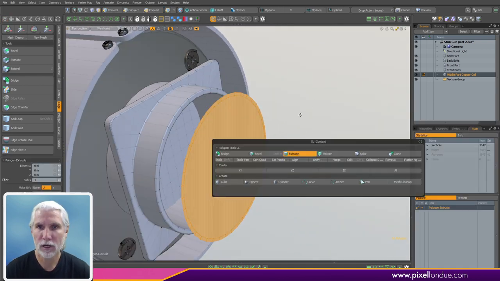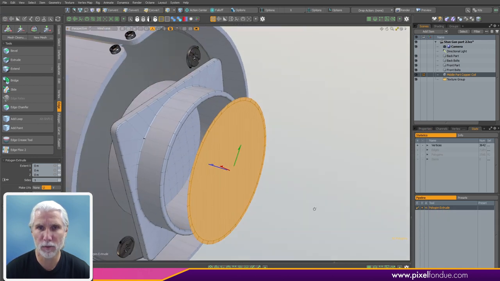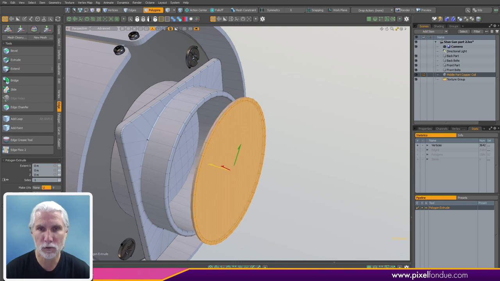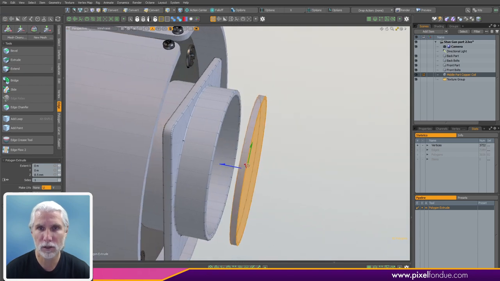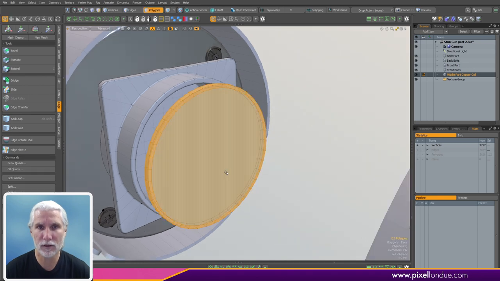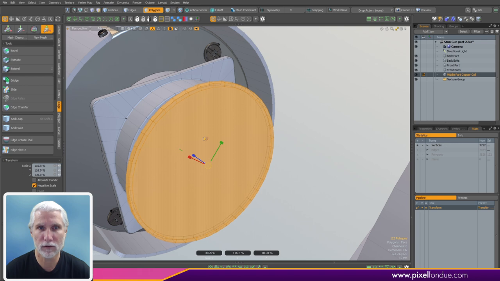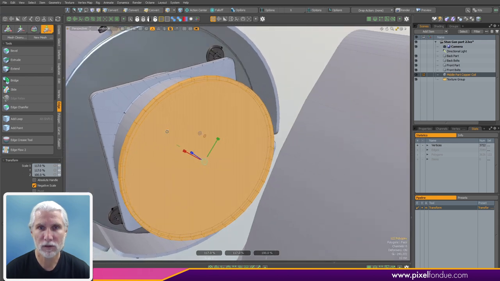Hit extrude. If the little tool handles don't appear, you might not have auto activate on. The tool pipe is over here, and under stats you can just right click and select auto activate. It should pop up the next time you do it. Or you can just right click and get your tool handles there. So something like this, but it needs to be bigger because we're going to run that copper ring through it. So something along these lines.